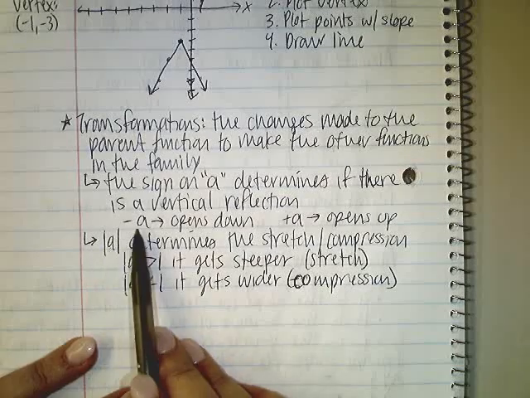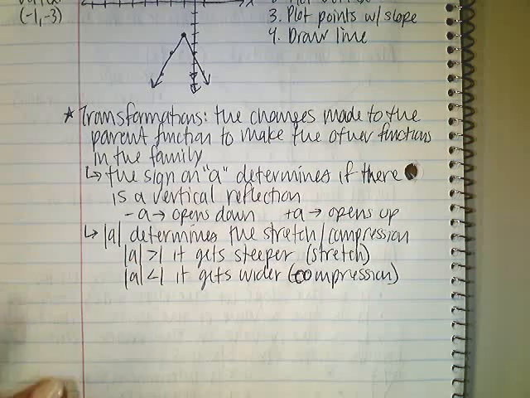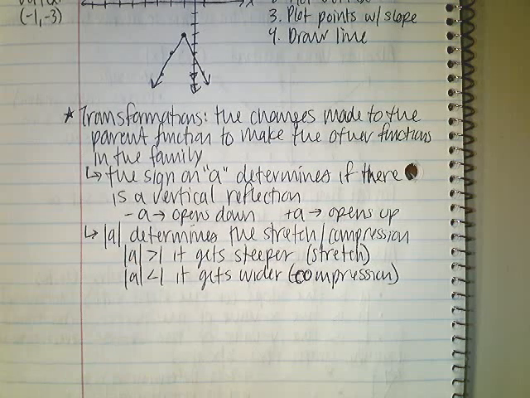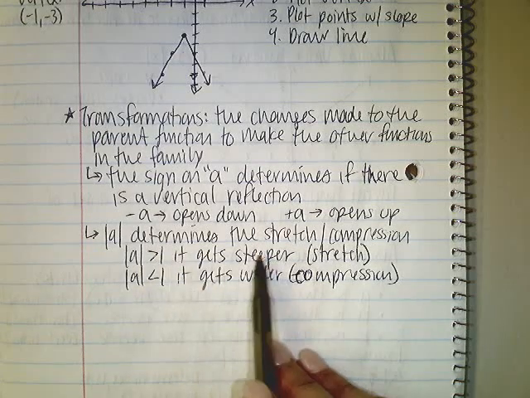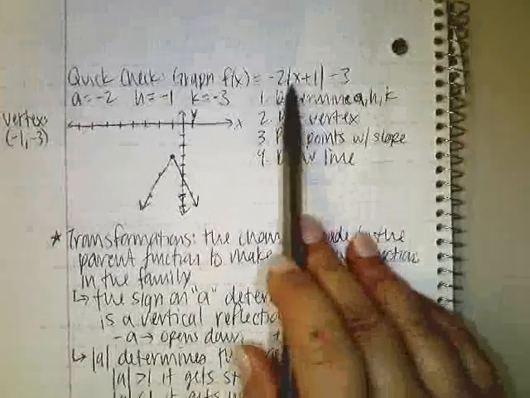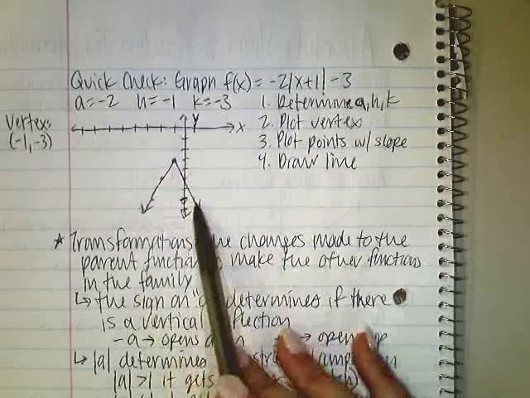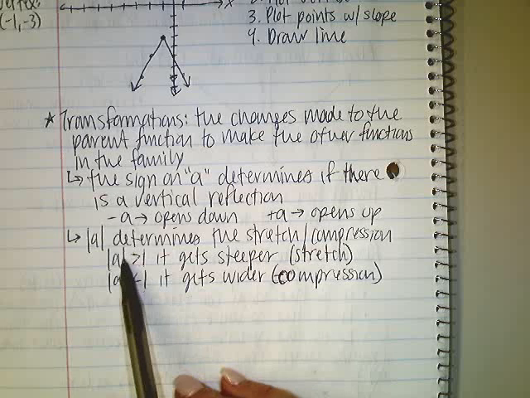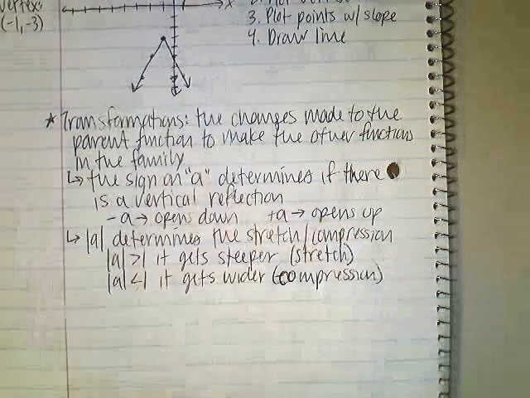So I say absolute value because the sign on A tells you a different transformation. So A itself tells you its steepness. So an A value where the absolute value is greater than 1 is steeper. So if you had something like -2, like we did in this example, this is steeper than the parent function. It just opens down. So the negative tells you it opens down, but the absolute value of A would be 2, and so that tells you it's steeper, rather than if it were 1/2, which would make it wider.